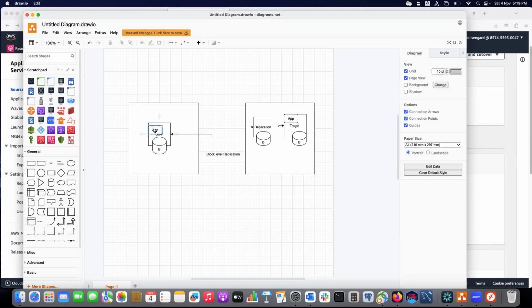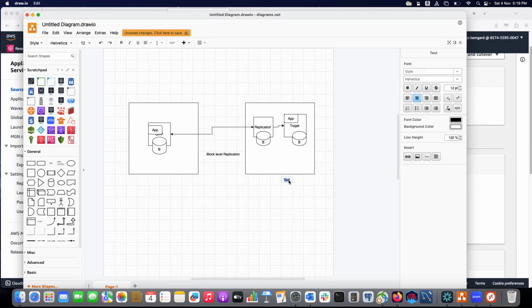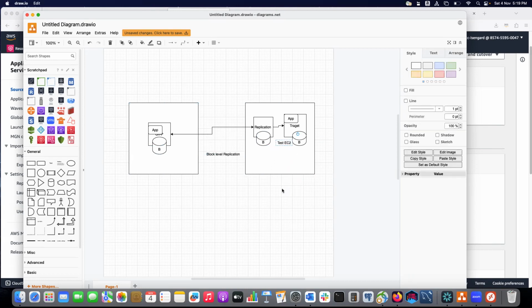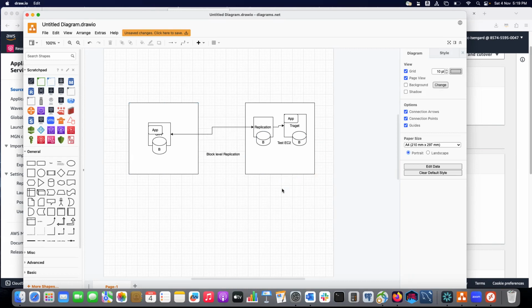So let's say these applications, that's my test EC2 instance I launched. Let's say that's the test server. It is not the final cutover. The test means my system engineer, my database guy, my application teams, or maybe end users, will drive a proper set of testing on those servers to make sure that my application is running as expected, the same as my primary, without any problem. That is the whole purpose of the testing.